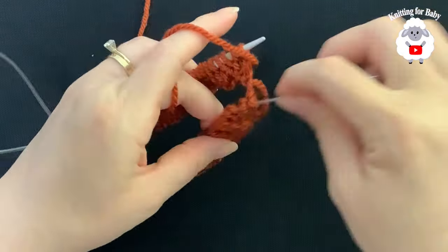Now, what I'm going to do next is we're going to reduce the two purl stitches. So the stitch here that follows is my knit stitch, so I'm going to knit that one. And then what I'm going to do to make this easier is I'm going to change the direction of these two purl stitches, because as it is, it's kind of hard to purl two together. Well, you can do it, but it's going to be a little hard.